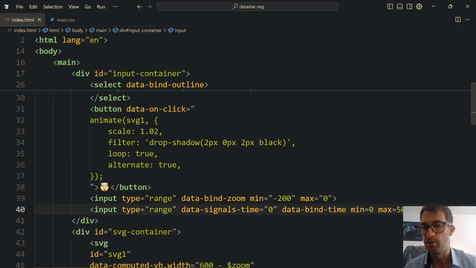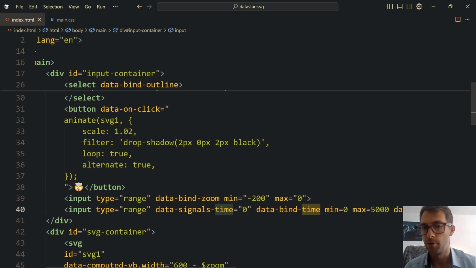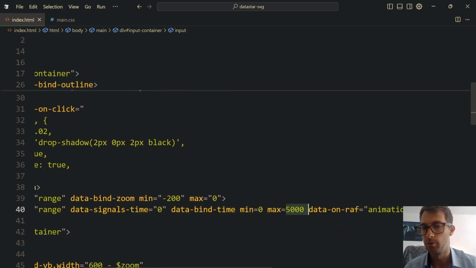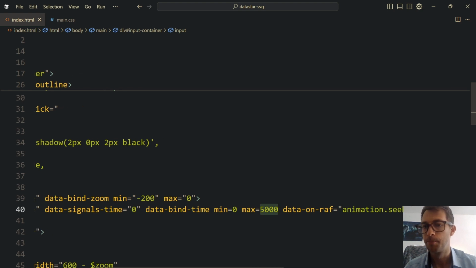And then we define a time signal ranging from 0 to the final time of the animation. And we say on every request animation frame by the browser, this animation that we define in anim.js will seek the corresponding time.